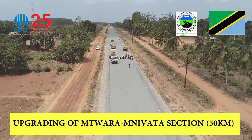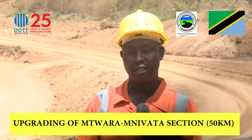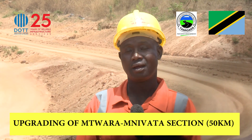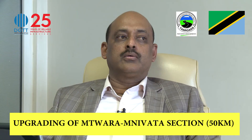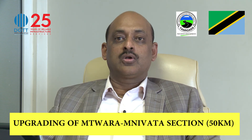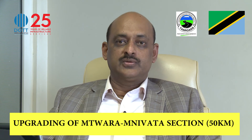The same procedure is followed: we dump material as required, spread it, and take readings. After that we add water to the required level, process it, compact it, and get approval. All these steps are done to make sure that the road doesn't get inundated and that there isn't excess or insufficient fill, so the road lasts long. It all depends on the design, and in this design that's how it is.